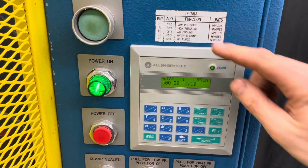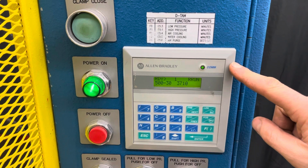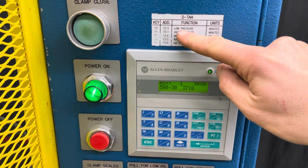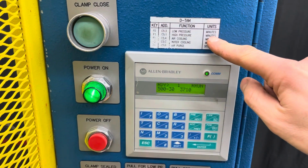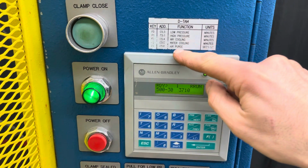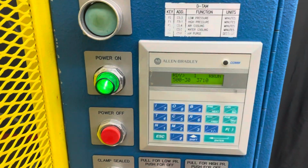And then here in this keypad, function 0 is the low pressure, time in minutes. Function 1 is the high pressure, time in minutes. And then you have air cooling, water cooling, and air purge.